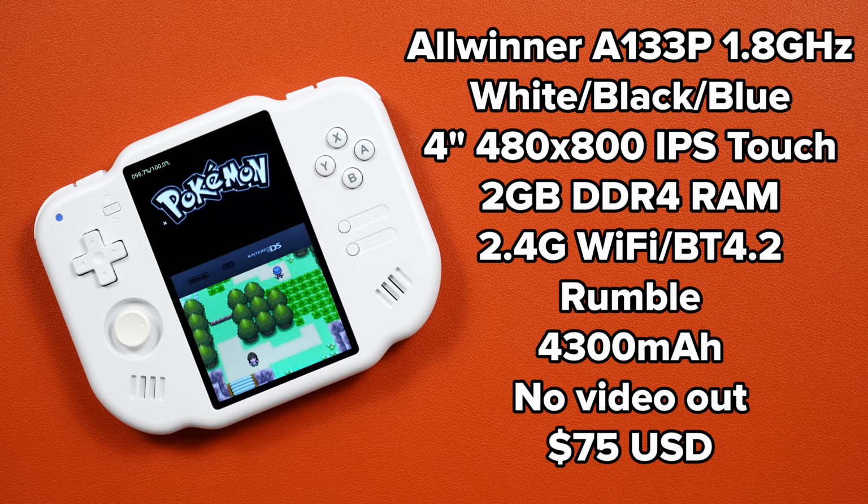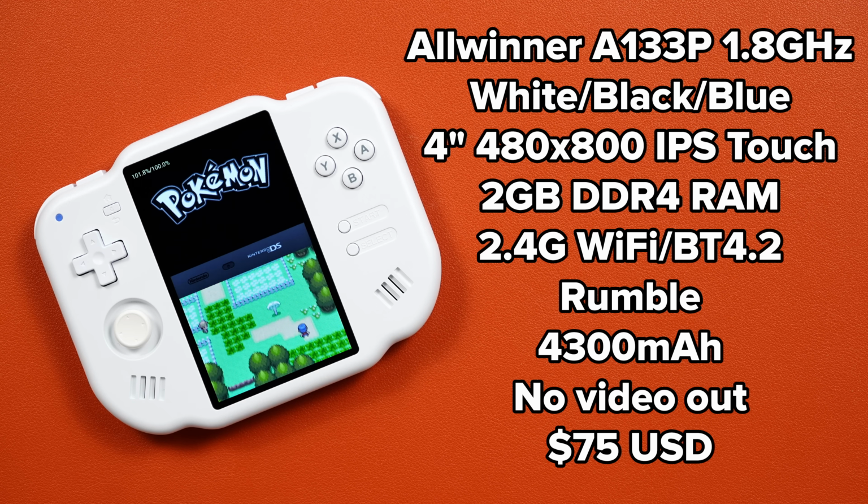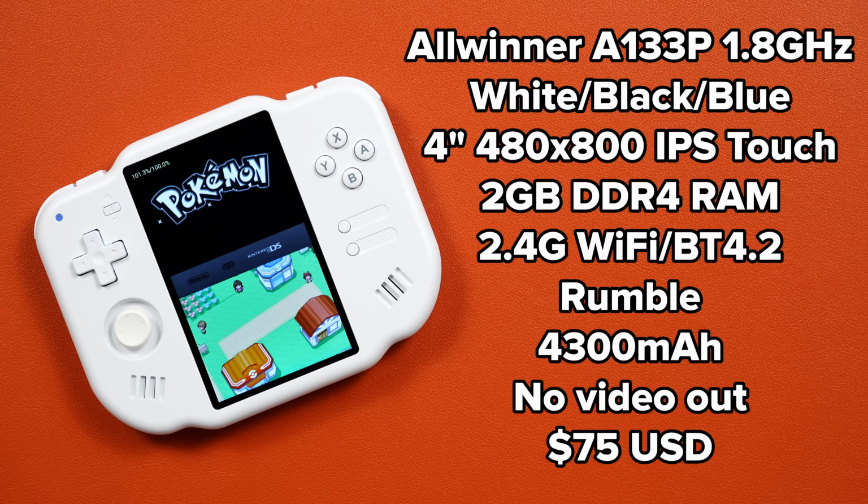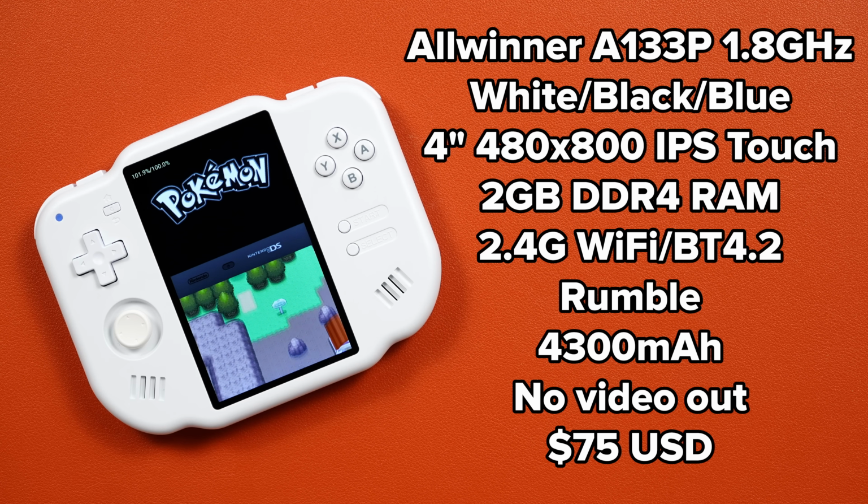Now, when we look at the overall specs of the MagicX Zero 40, this is using the Allwinner A133P processor that you are probably familiar with at this point, because it's been on the TrimUI Smart Pro, it's been on the TrimUI Brick, and it's even on MagicX's last handheld, the Mini 028. We'll talk about performance in a bit.